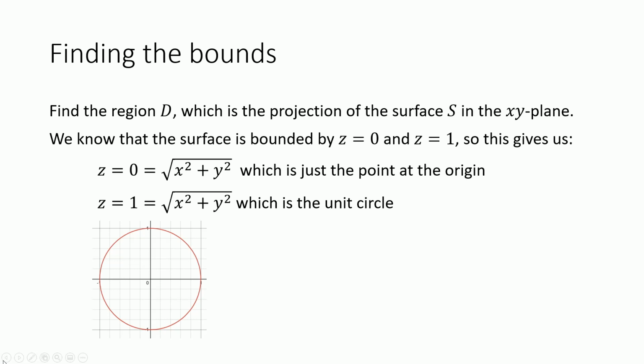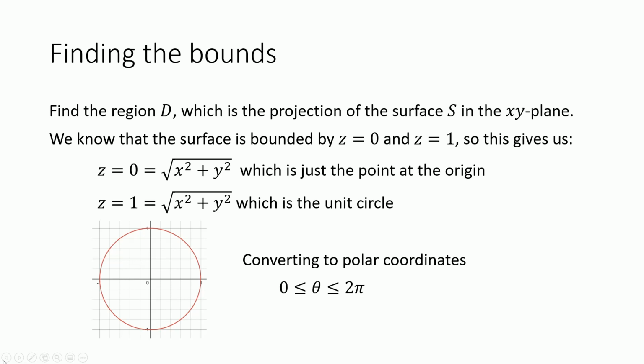Now, you might recognize that already because you can square both sides. 1 squared is 1, and when we square the other side, we get rid of our radical, and 1 equals x squared plus y squared is our unit circle. If not, you could always plug it into Desmos and graph it using technology to see what you're actually looking at. And that's what I did right there, and that's the graph I came up with, which is obviously the unit circle. And so the unit circle means, well, let's convert this to polar coordinates.